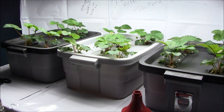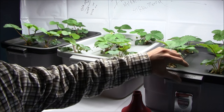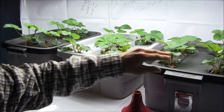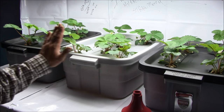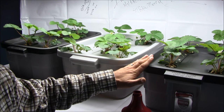They are exactly 25 days into the grow at this point, and we've got some good flowering going on, some good leaf production, and some good root production, okay? This one is experiencing a little bit of algae, so we need to correct that. These two with the darker tops are not experiencing any type of algae growth.